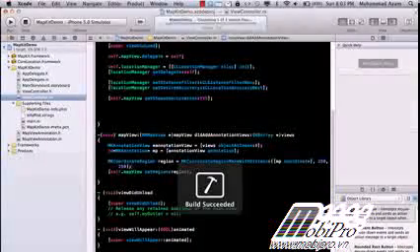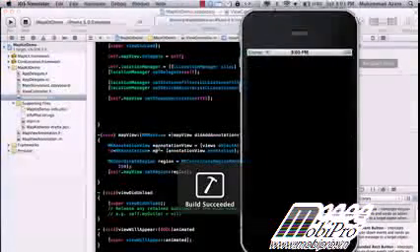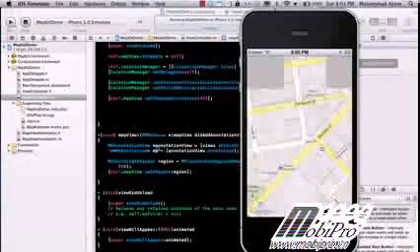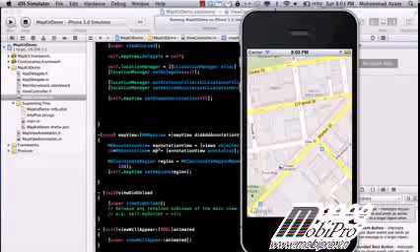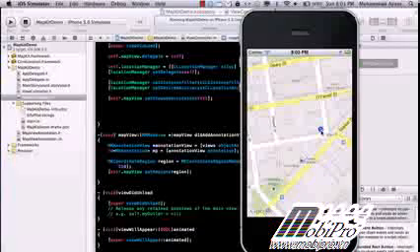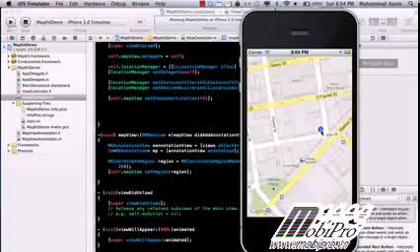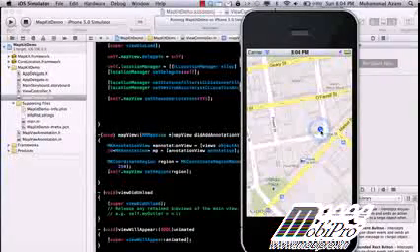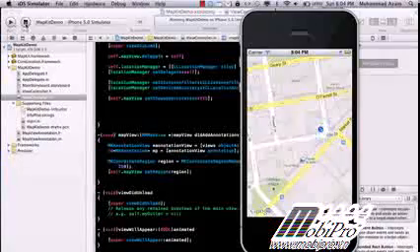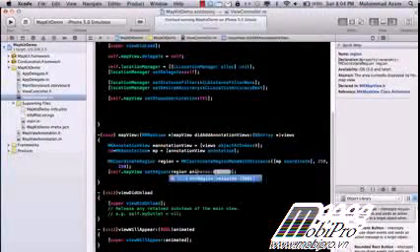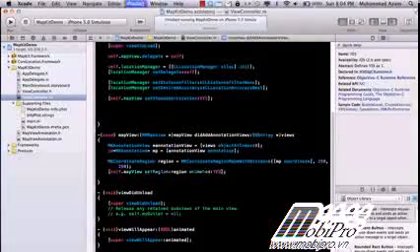And let's actually run this application again, and now we will see that it will zoom into our current position, which is right over here somewhere. Okay, here we go. But you saw that the zooming in was not really animated, and you have to give a much better experience of zooming in. So let's actually do that. You can easily achieve that by just adding animated, and yes.